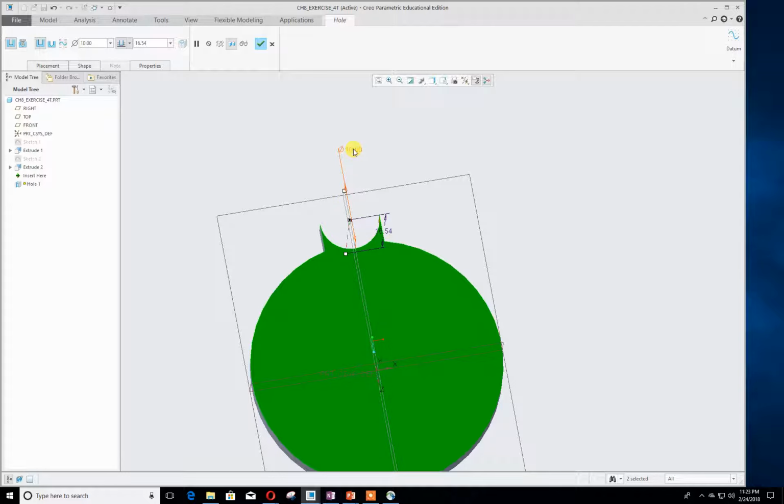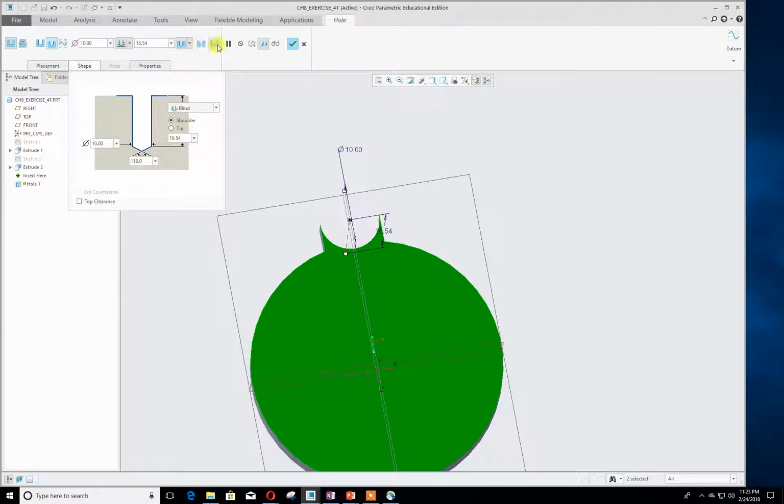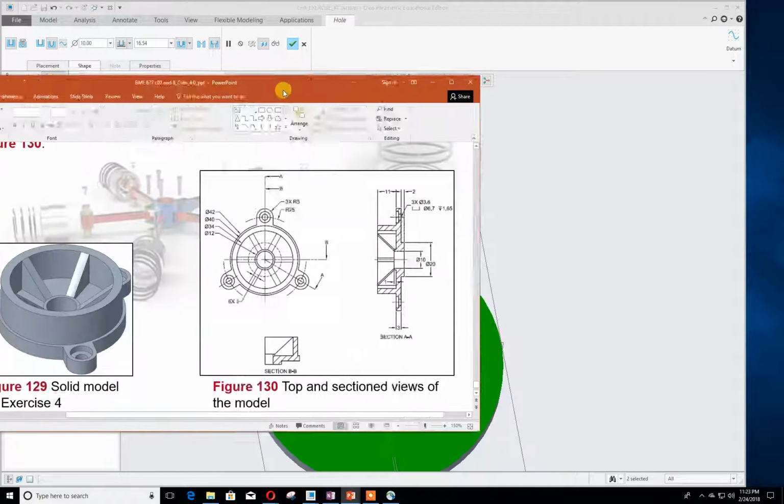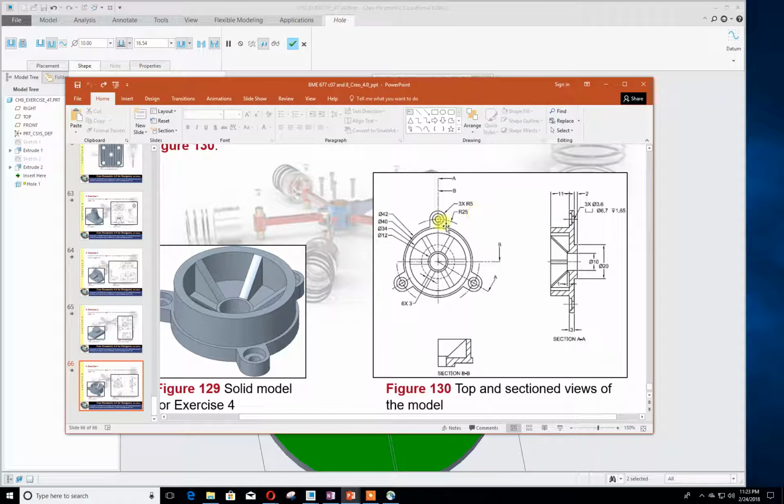What we are going to do, we're going to go to shape, and we're going to click on this button here. So these options could come up, and we're going to click here. Okay. Again, don't worry. We're going to fix that up. So what we're going to do is we're going to create this hole right here.